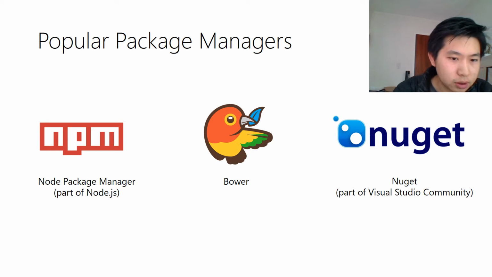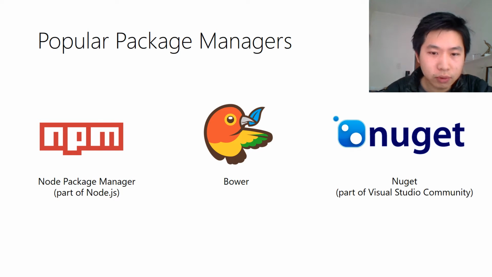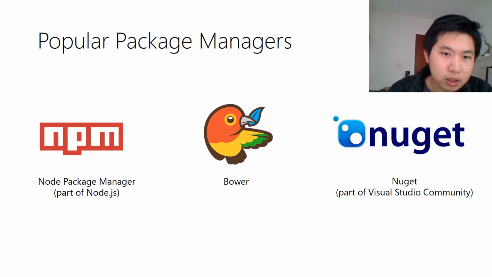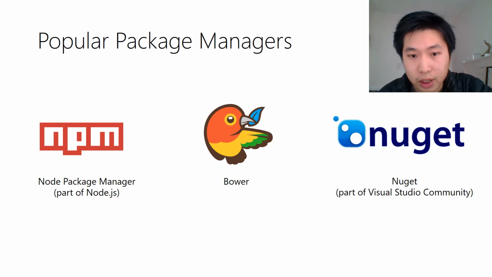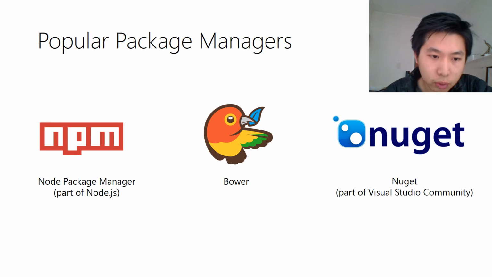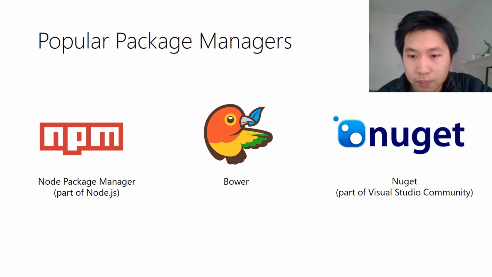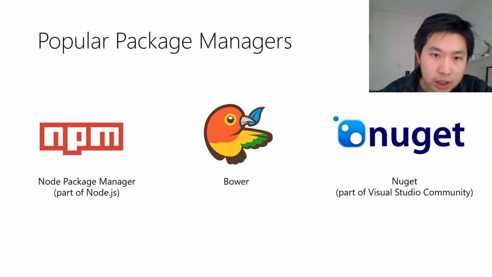There's Node Package Manager, which is part of the Node.js JavaScript runtime environment. This is probably the most essential one because it's used to install all of the other package managers out there like Bower. So this is the one we'll be using. Bower, the one next to it, is very good for front-end dev. So actually it's probably the preferred package manager for what we will be using. But again, we will be using NPM to get you familiar with one of the package managers first before we move into another one. And then there's NuGet, which is part of Visual Studio Community Edition.